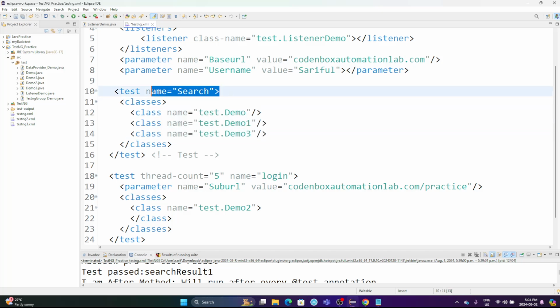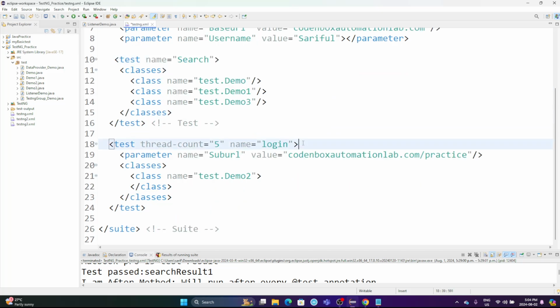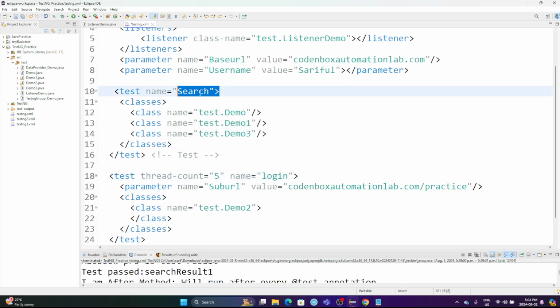When the search module is done, it goes to the login test, then the class underneath this module, and executes all the methods. It means the test cases are executed module by module, sequentially.